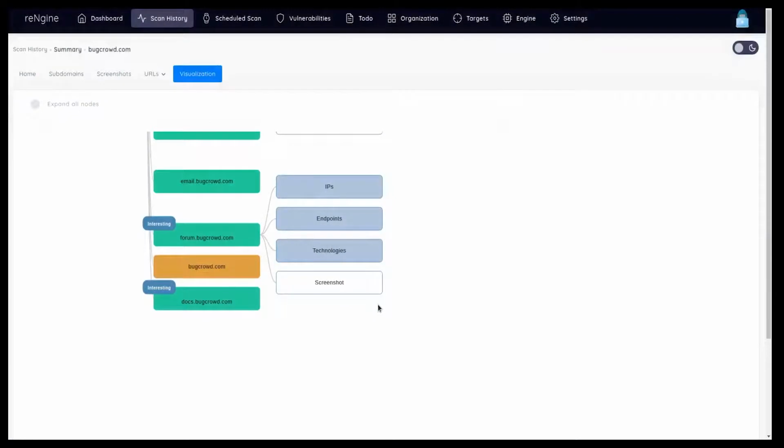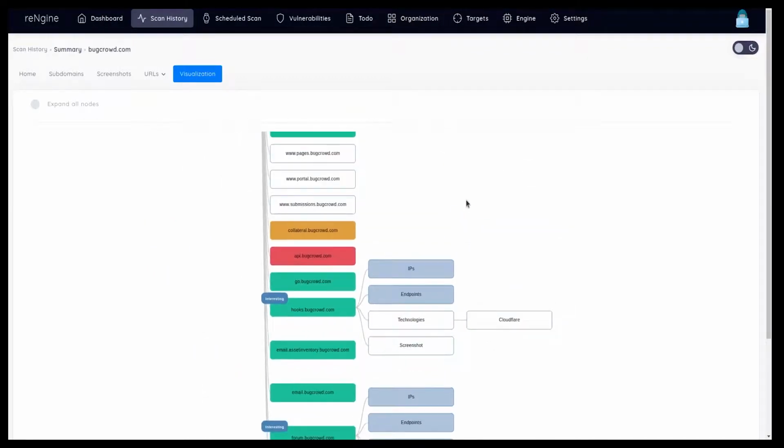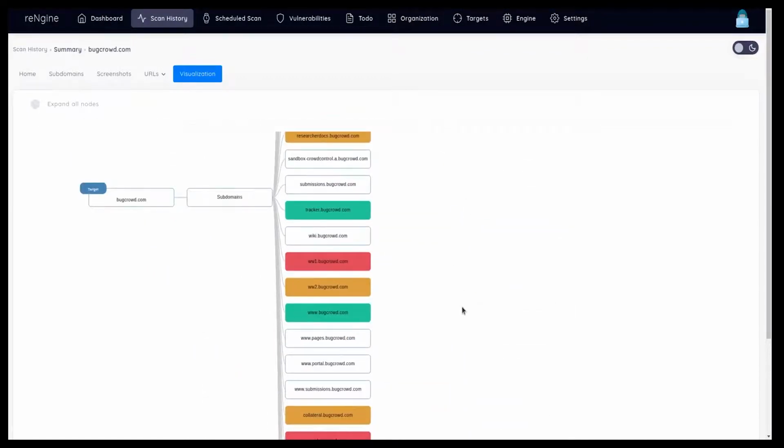And once reNgine has also discovered the vulnerabilities, you can find those in the vulnerabilities tab here, right? And this is super useful if you want to see the relationship between your recon data. And as I said, a good visualization will tell you what is the relationship between your recon data from your subdomains, from your IP addresses, from your ports, and any other. Even if reNgine has discovered any OSINT, that also is going to appear here.